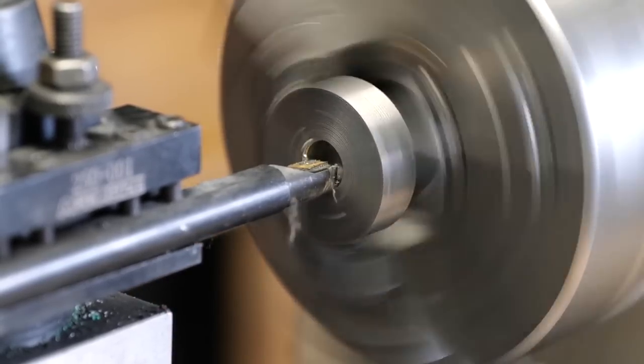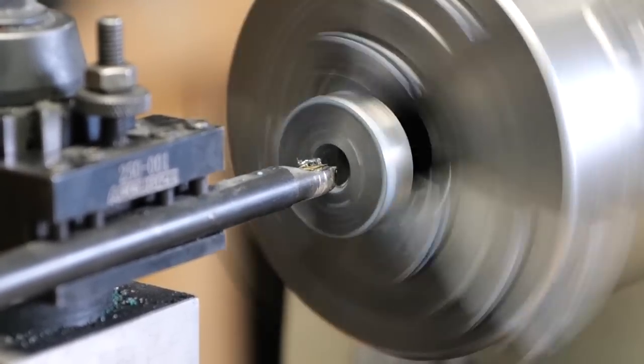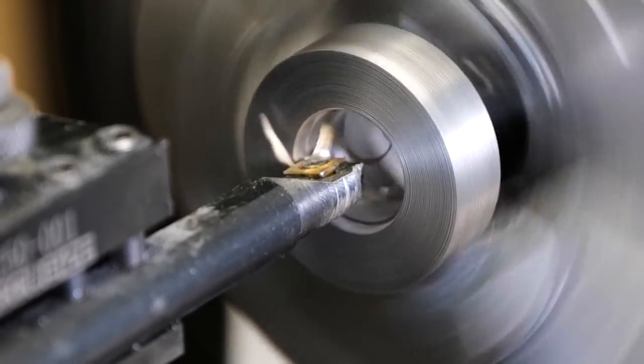And as per usual, we switched over to a tungsten carbide boring bar. This is probably the quickest and best way to enlarge the hole that the drill bit made in order to get it up to our ring size that we want.